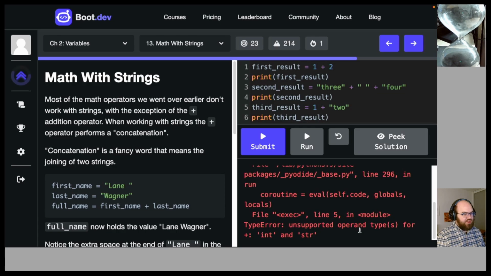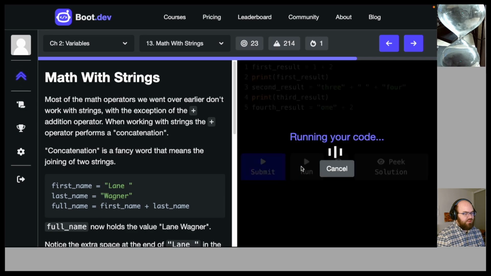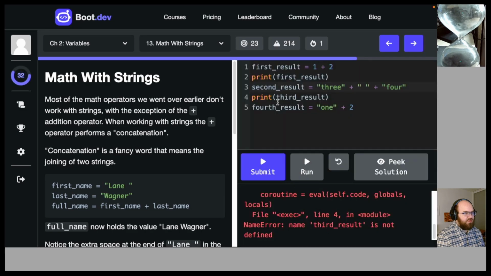Type error. Unsupported operand types for plus, int, and string. Just out of curiosity, is this one going to be okay? Oops. I erased the wrong things.